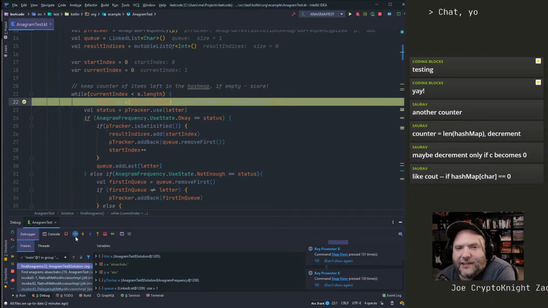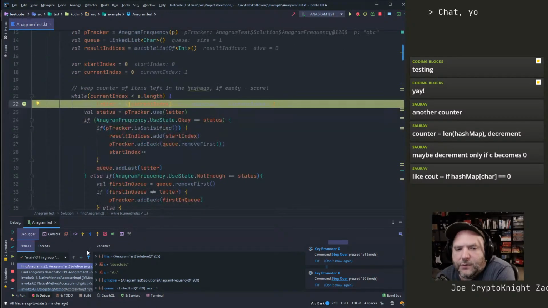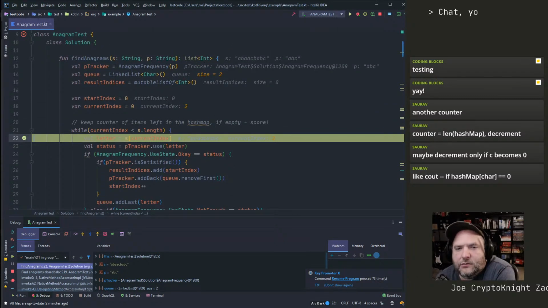Come back again. Now we've got the letter A again. A is only in our output. No, it's the letter B. Okay, I'm sorry. So this one should also be fine. This one should be boring. We'll just skip until we get to current index of 2.